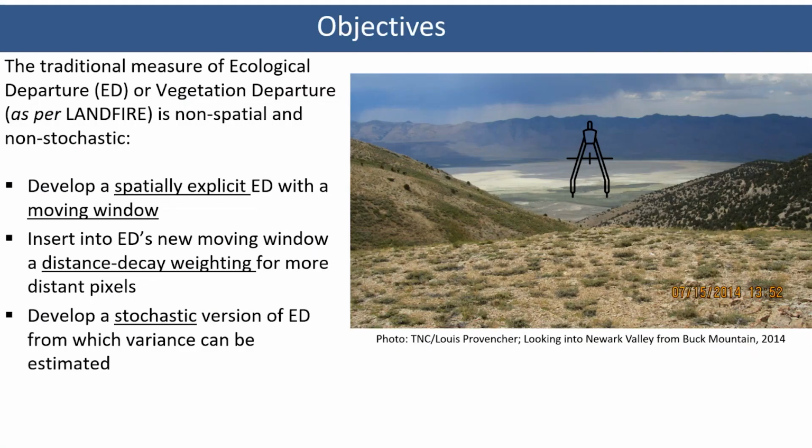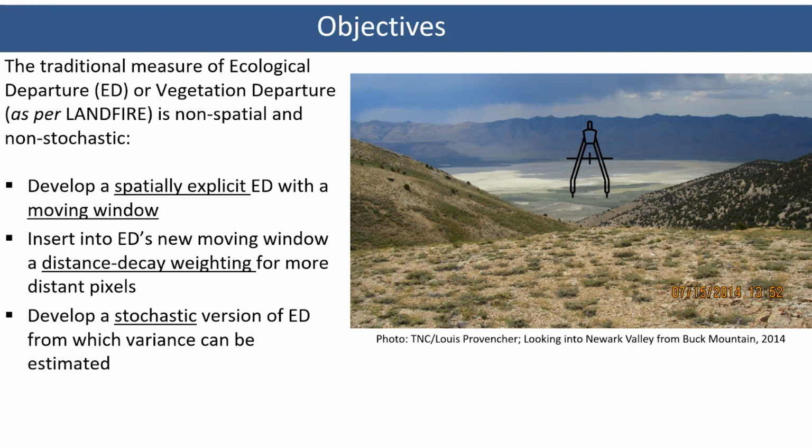We're going back to the beginning of this whole thing, which is the ecological departure metric. It used to be called fire regime condition class. So we're revisiting the beginning, and this beginning has not changed for decades, practically not. And we think it needs to. So ecological departure, which is called vegetation departure, I think, in LANDFIRE, is non-spatial, symmetric, and it's not stochastic. There's no replication. There's software replicate, random number generated stuff, but that's not what we're talking about here.